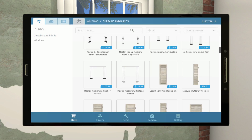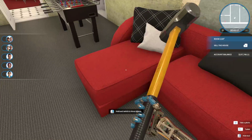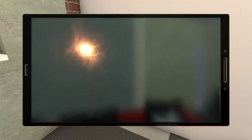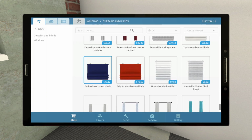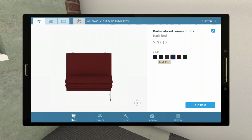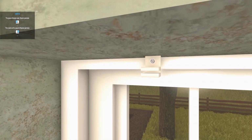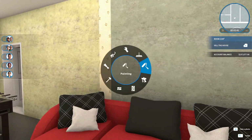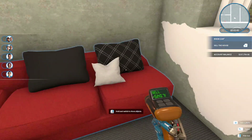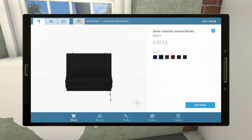Okay, curtains and blinds. That's a pretty bright red. So let's try this one. Why does it look like it's a perfect color in the preview, but it's not? That's like a burgundy. Let's try it. Maybe that preview is wrong. Nope. Totally wrong color. Okay, so I'm just gonna do a black one. Or yeah, there we go.